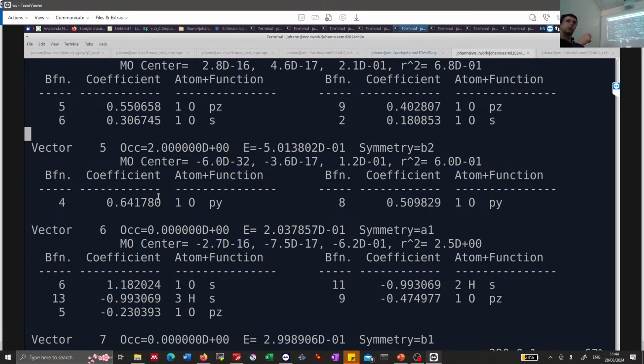Okay? So at a later stage, we will basically make a file so that we can look visually at the orbitals. But you always need to check that what you did is correct, because whatever can go wrong will go wrong. You need to be able to figure out if you made a mistake, if the program is working properly, that everything is correct. So you have a lot of information, right?